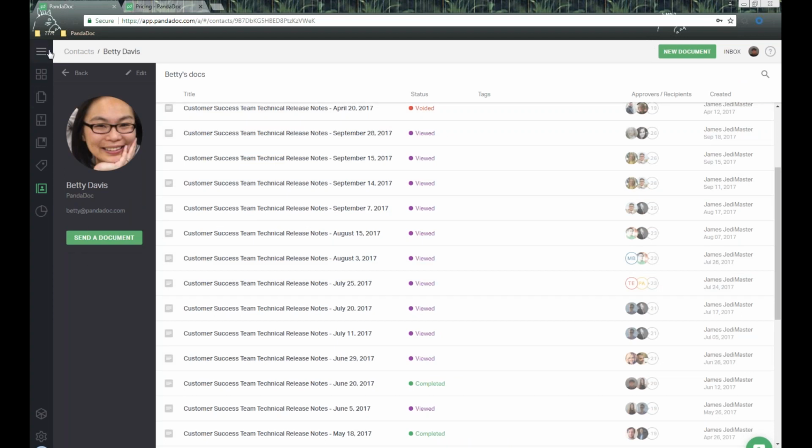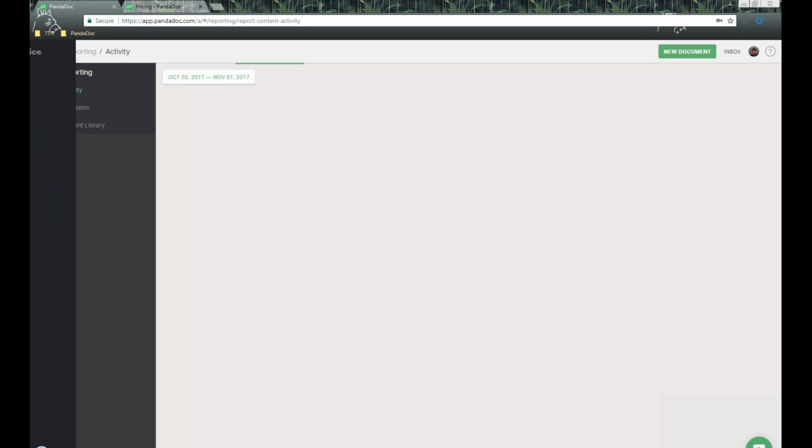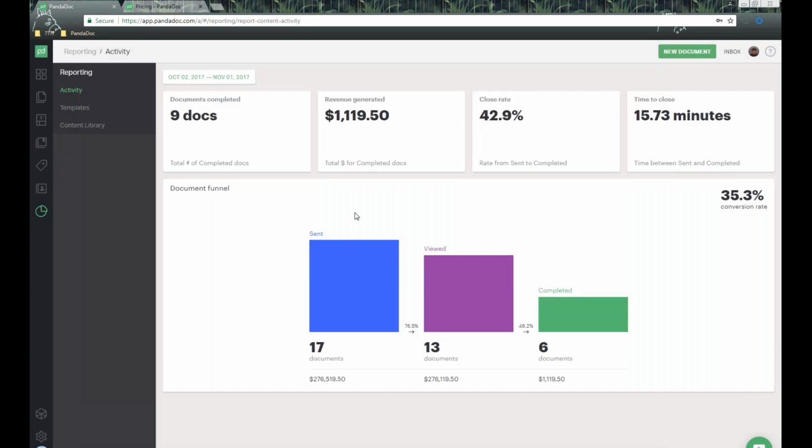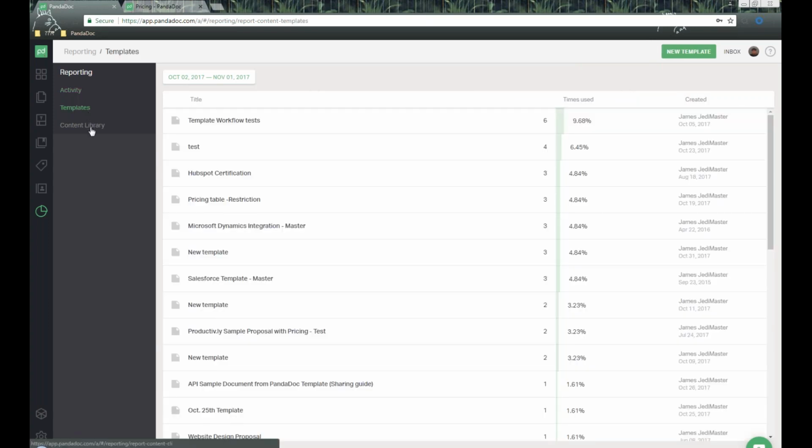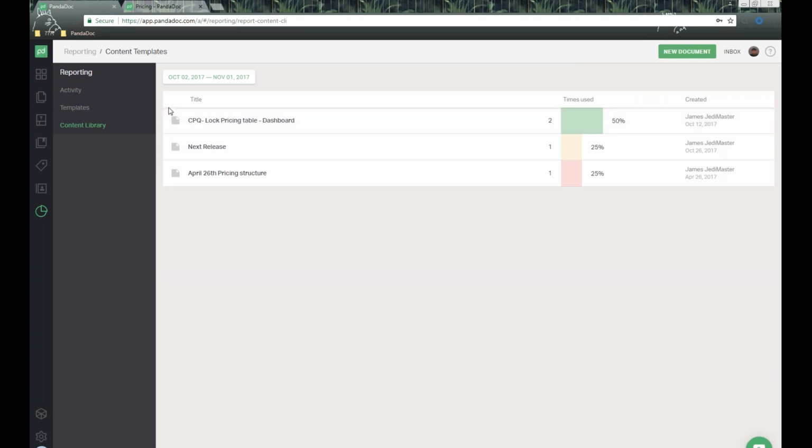All right. So next, of course, is our reporting module. Our reporting module is part of our business and enterprise plans only. And this is simply another great tool to give you some more insight into what's going on inside of your account, either breaking down by activity, by the revenue generated, and we also have how many times your templates have been used and your content library items as well. So, you know, maybe you don't necessarily need this right now, but as you continue to go forward in your journey with PandaDoc, this might be a great option to include inside of your system as well.